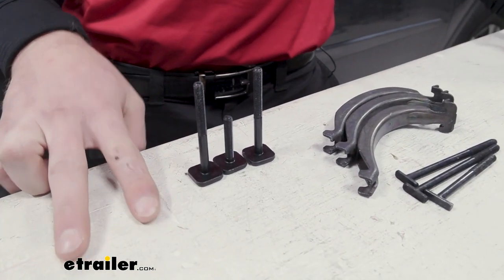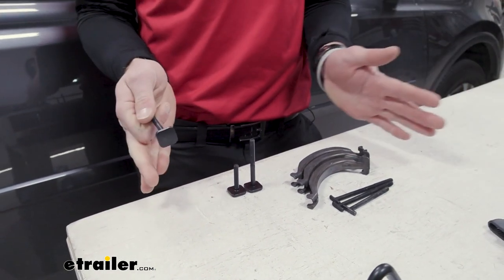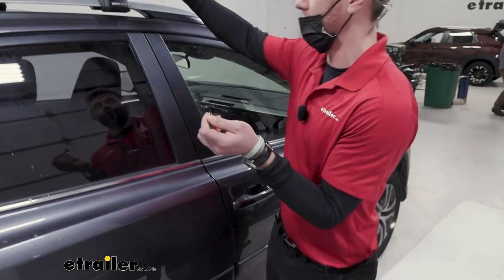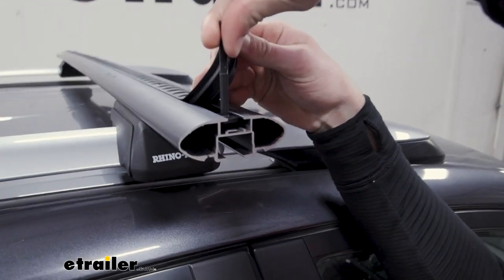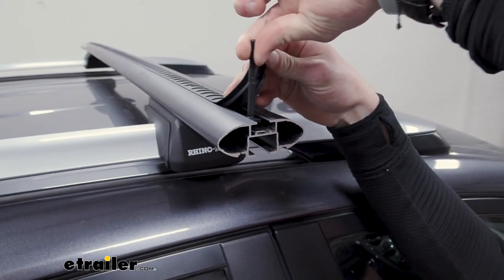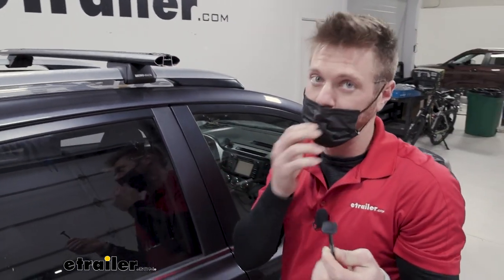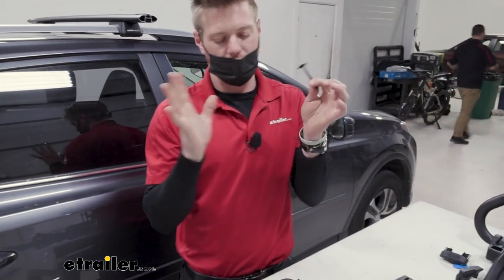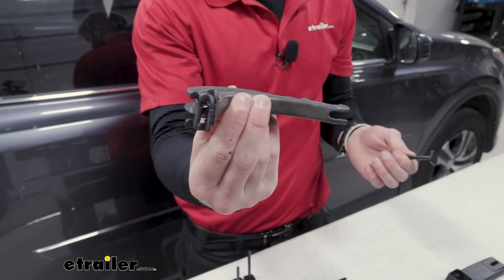We're going to get two different options when it comes to mounting. If you want to do a T-slot mount — even if you don't have Thule bars — we have Rhino Rack bars on our roof right now, and these will fit in the T-slot even without Thule bars. So that's one option. I'm not going to do that today because we're just going to do the wraparound. Just know it is going to work with other branded bars, as long as they have T-slots. The T-slot and wraparound install on the carrier in pretty much the same place, so if you choose T-slot, just follow the same placement instructions.